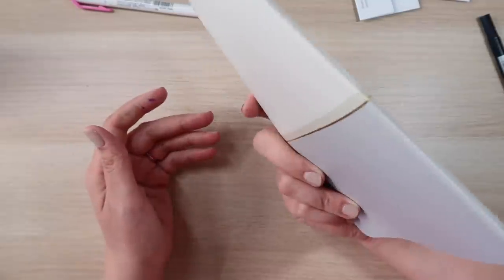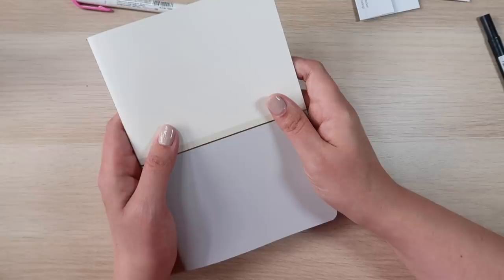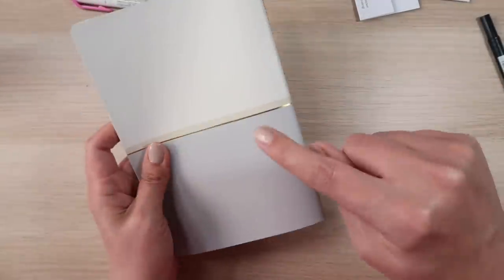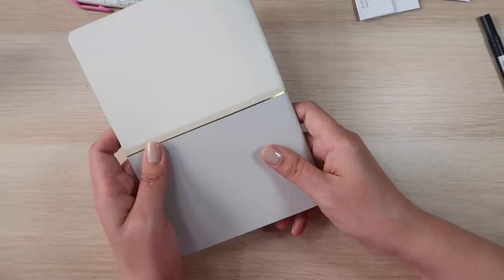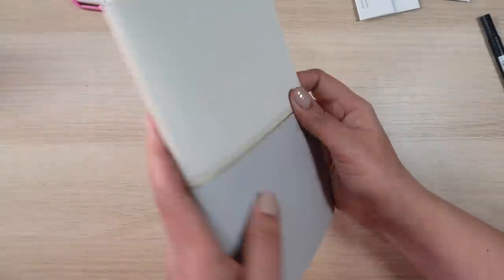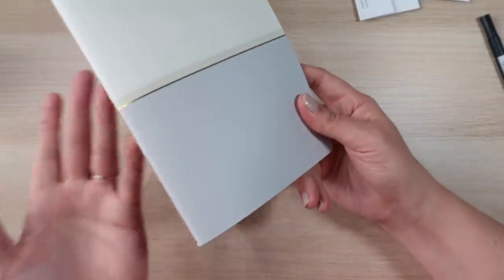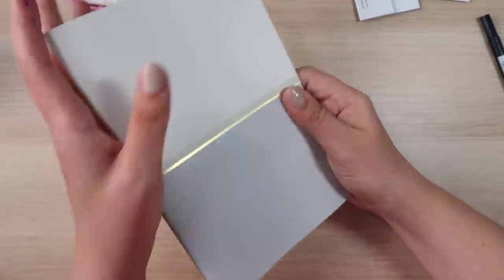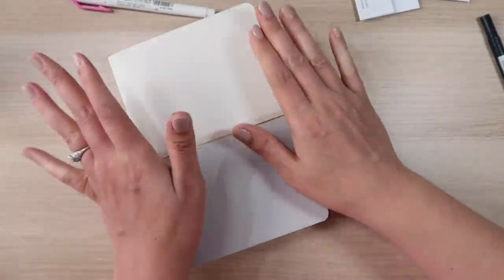As for the notebook, I actually think this could be an excellent beginner's bullet journal notebook. Has enough squares to do habit trackers, but it is short. And I have talked about before how I am a proponent of a brand new bullet journaler getting a short notebook because then you finish it quickly and you get that sense of completion. You know, I know that some people are not fans of like the folio system, but this is the same size thereabouts as other bullet journal notebooks. There's, it's slightly bigger when it comes to the squares, but you're getting kind of the same footprint when it comes to the size of a notebook.